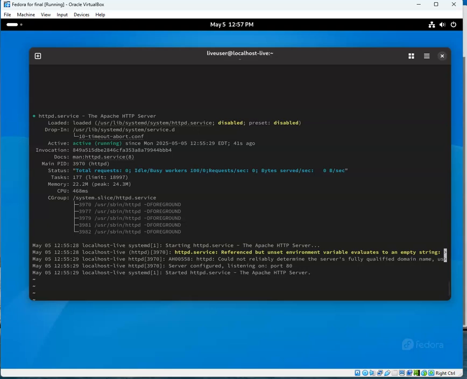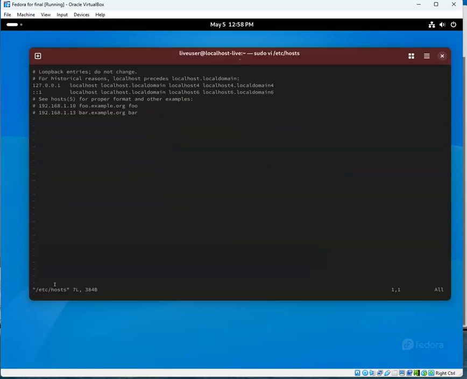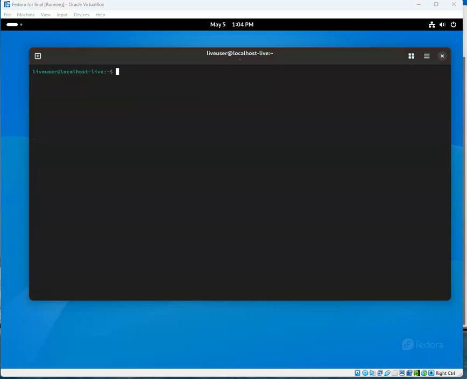All right, now then, what's the next thing on our list? Step 20. The HTTP stuff was step 19. Step 20 is to make a modification to the hosts file. So we're going to use the VI editor, and here's how it's going to look. Sudo vi /etc/hosts.